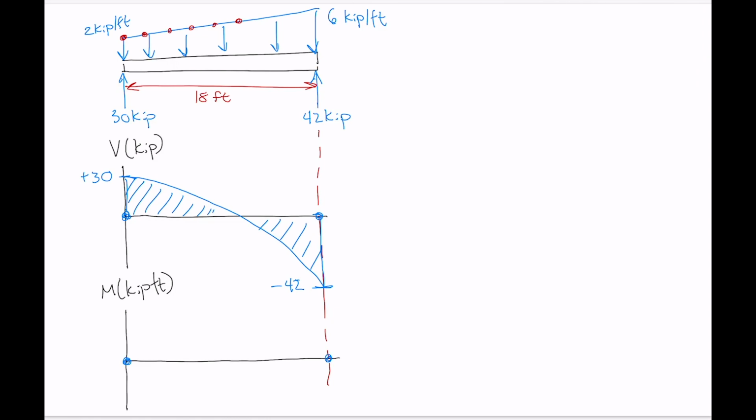So we've got a moment diagram that starts and ends at 0. Now, whenever you have a shear diagram that crosses 0, mark that point out and carry it down like this. Right? We don't have any point moments along that beam, so all that we need to do to draw the moment diagram is look at the shear diagram. So starting from a moment of 0, look at the shear, and we've got a positive value of shear. That means the moment diagram starts out having a positive slope. Okay, so it's heading upwards and to the right.